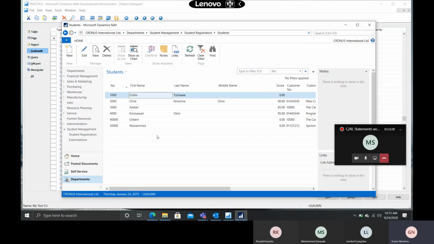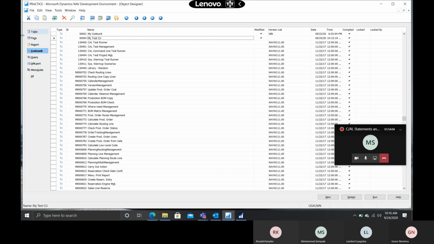So how is this useful? There are cases whereby you want to transfer data from one table to another. You've seen the posting routine. It transfers table from the journal lines to the GL entry table, isn't it? So there they copy and then they insert the other side. Okay? We don't insert to those tables manually. We use code. So that's how you can do that.